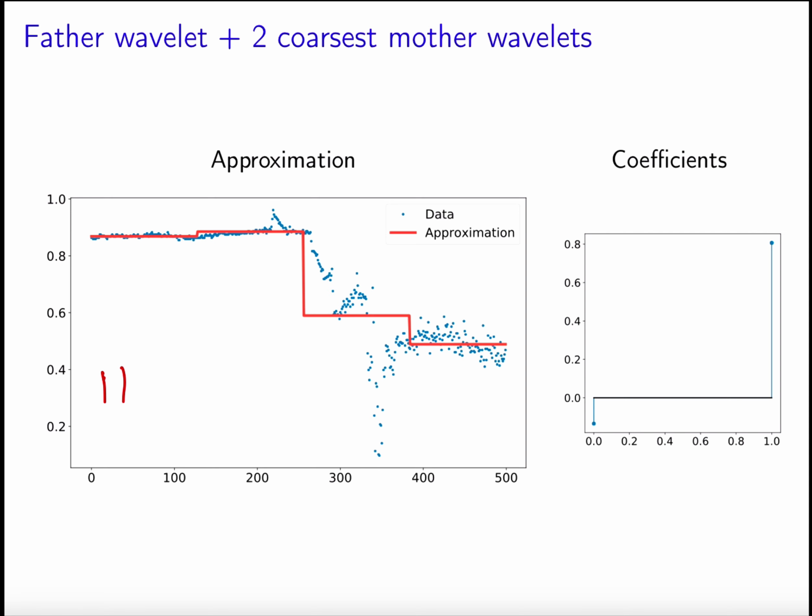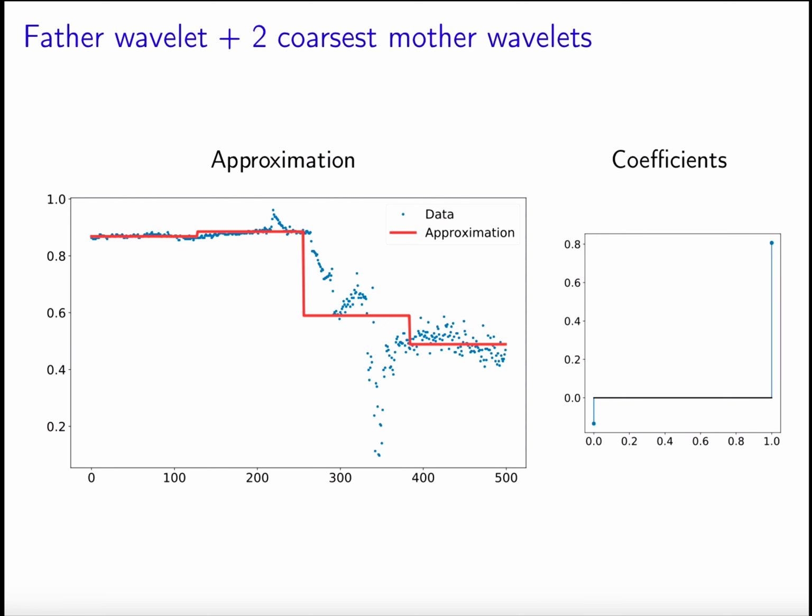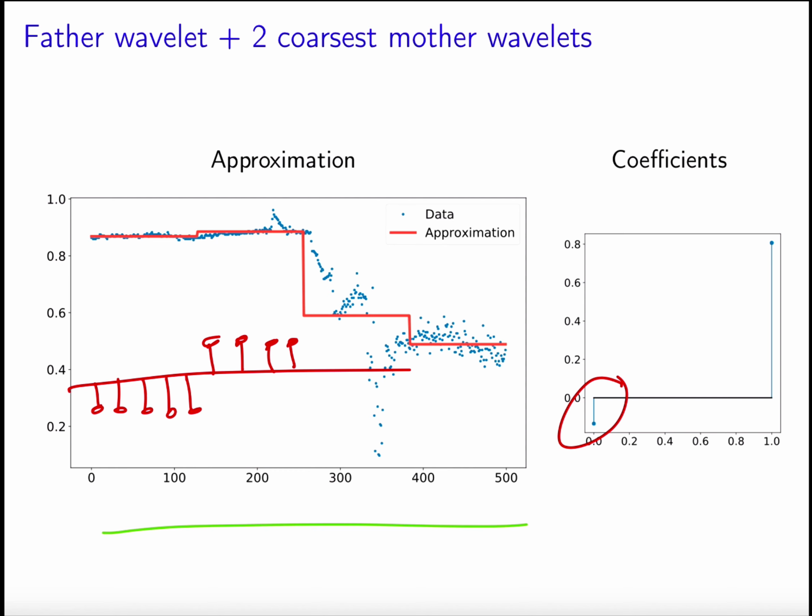Actually, I've been drawing it the other way around. Just to make sure, yeah, these guys should be facing down and these guys should be facing up, but it doesn't really matter. So here we are incorporating a mother wavelet that looks like this and like this, and it's just equal to zero elsewhere. It's that coefficient. And another mother wavelet, I'll draw it in another color, that is 0 over here, and then looks basically like this. And it's this coefficient.